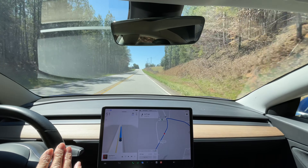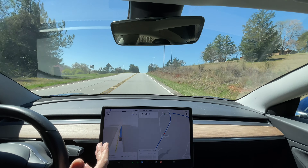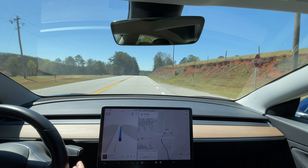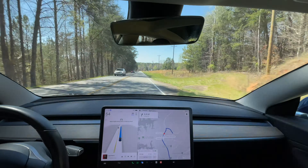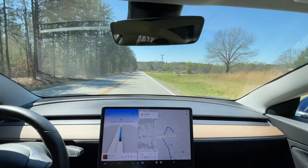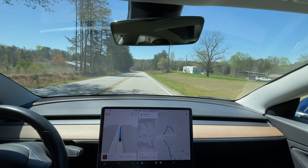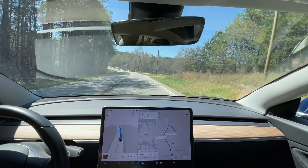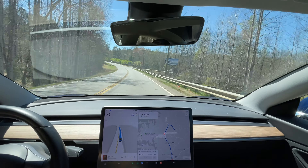Right now we're more or less centered in the lane, which is not too bad. People always speed, so they'll come up on me from behind. One thing I do if someone's real close behind me and I'm coming up on a light about to change is slow down way ahead of time to warn them. The system says I have to put slight pressure on the wheel — I have to keep some pressure on the steering wheel or it won't work.